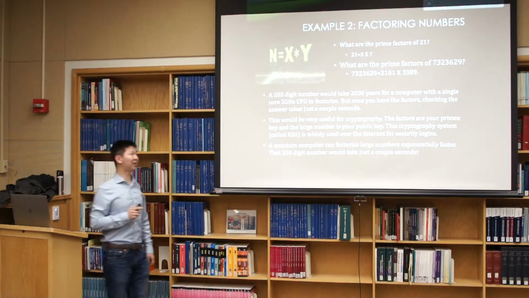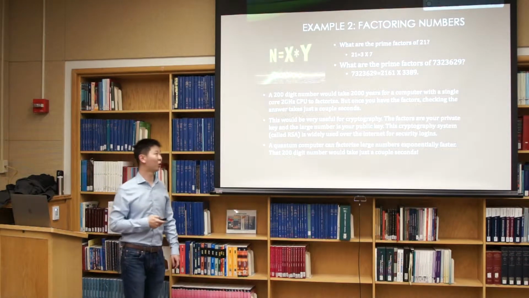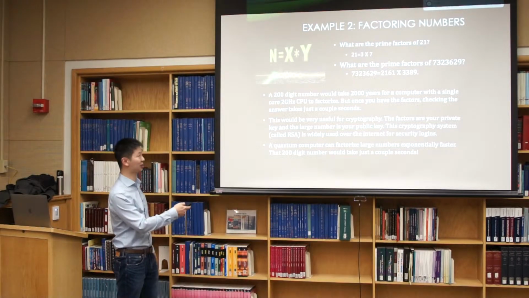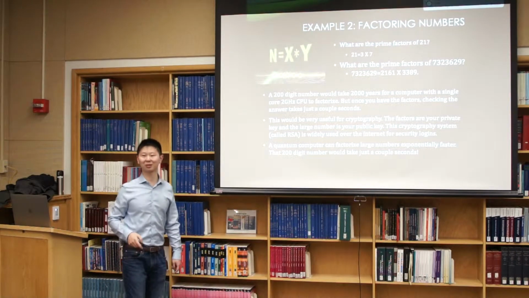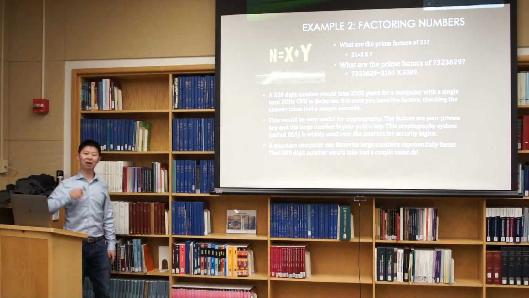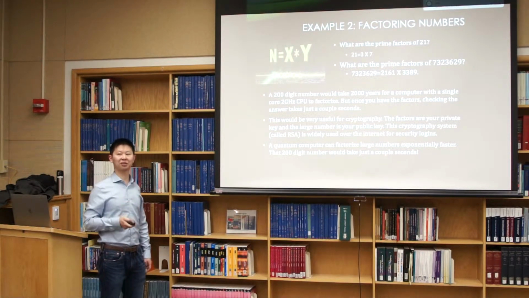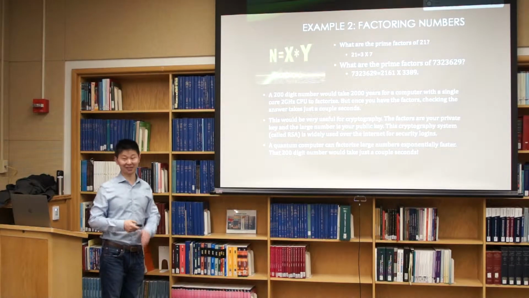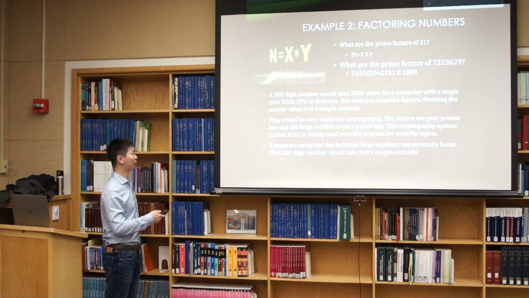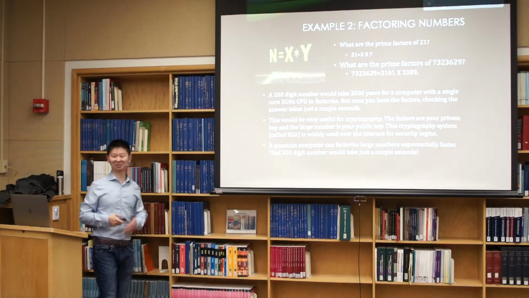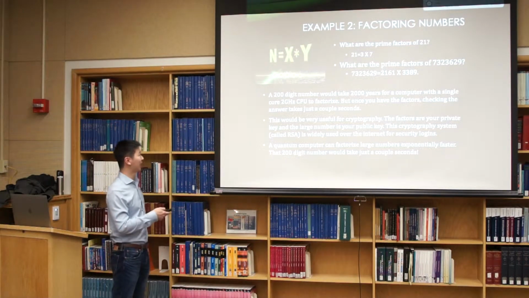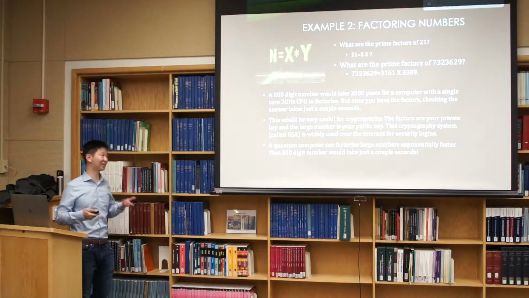But the interesting thing here is if I give you these answers, you can check whether these 2 are actually the factors of this big number. Pretty easy. You just use your calculator. I can do it in 2 seconds. Just multiply these 2 numbers and see whether it's equal to that. So this is a really interesting question. If you have a very large number, trying to find the 2 prime factors for that is really, really hard. To give you an example, with a 200-digit number, which is a pretty long number, it will actually take a computer with a single core CPU of 2 gigahertz, 2,000 years to factorize it. So that's a crazy hard problem. But if you know these factors, checking the answer just takes a couple seconds using the same CPU.